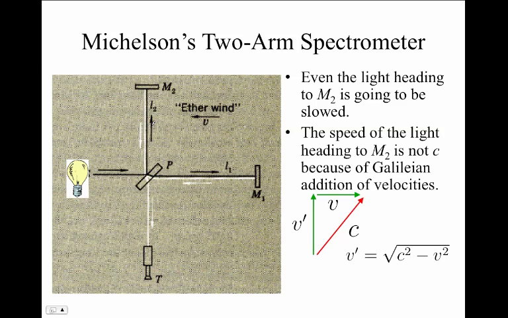We can think of it in this way, that the speed of C should be the speed of light as it's trying to rush toward the mirror, except the mirror is rushing away from the light source, and so that slows down the relative speed between the pulse of light and the mirror. Therefore, the time T2 for the light to go out to mirror two and then return back to the beam splitter is 2L2 over V prime, which works out to be 2L2 over C divided by the square root of 1 minus V squared over C squared.